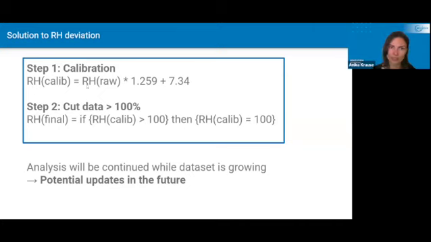So yeah, and that is the correction algorithm, which I'm not too sure, I think we already have also implemented in the firmware, or will do that quite soon. So that's a very quick and simple analysis of the relative humidity. But we will continue to analyze the data while our data set from the co-location project is growing. So potentially there will be a refinement of this correction data.